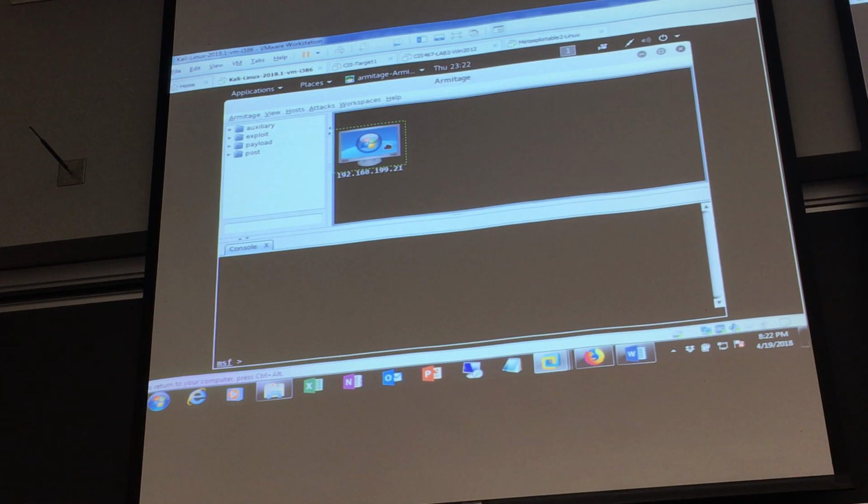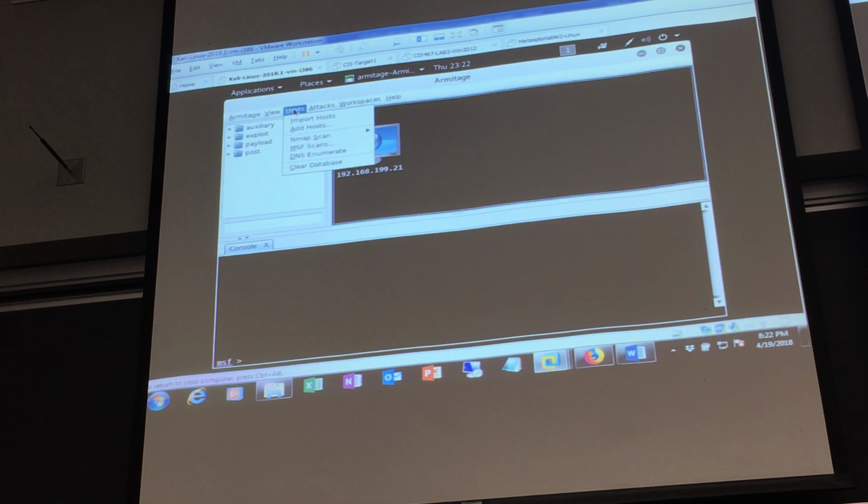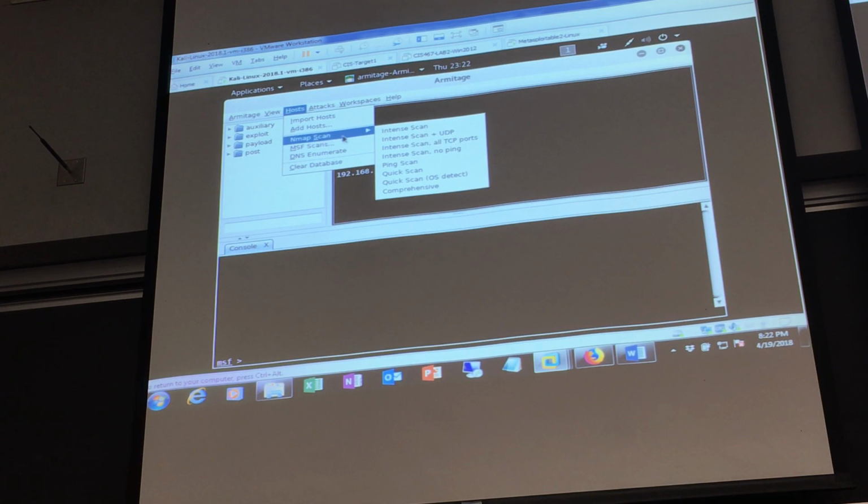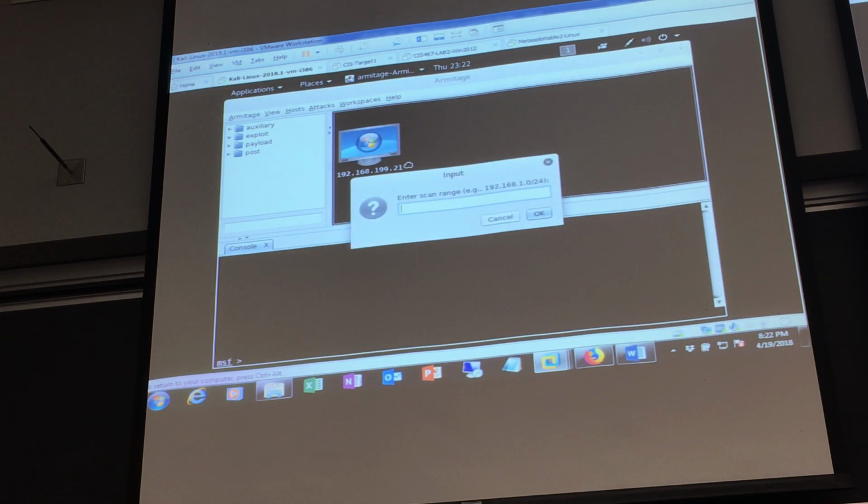So I can just leave that guy there. It's no big deal. Or I can right-click, take the host, and remove it if I want to, but no big deal. I'm going to go ahead and go over to the hosts and do an Nmap scan, and I can just do a quick ping scan of that 225 network. All right, just like that. Same thing I did previously in like Lab 1, but with Zenmap, I can do here.